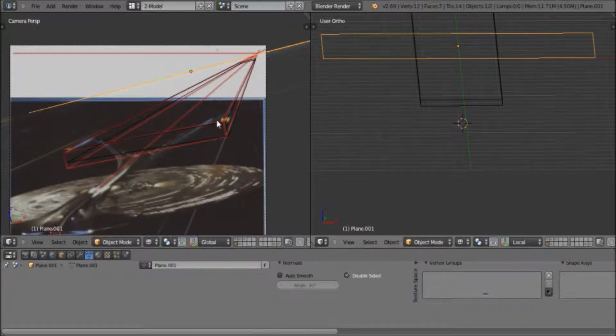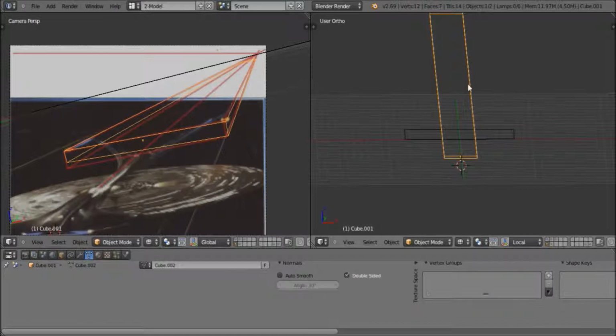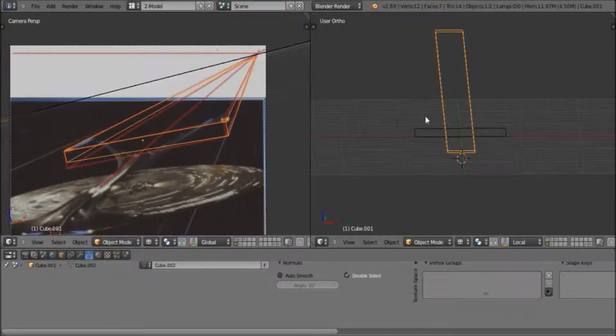So I moved the camera around until the horizon became flat and lined up with the horizon that I drew on the screen. This seems to all intersect with this, so that's fine. Then I added this rectangle here, and I extended one side all the way out beyond the grid to give that perspective.